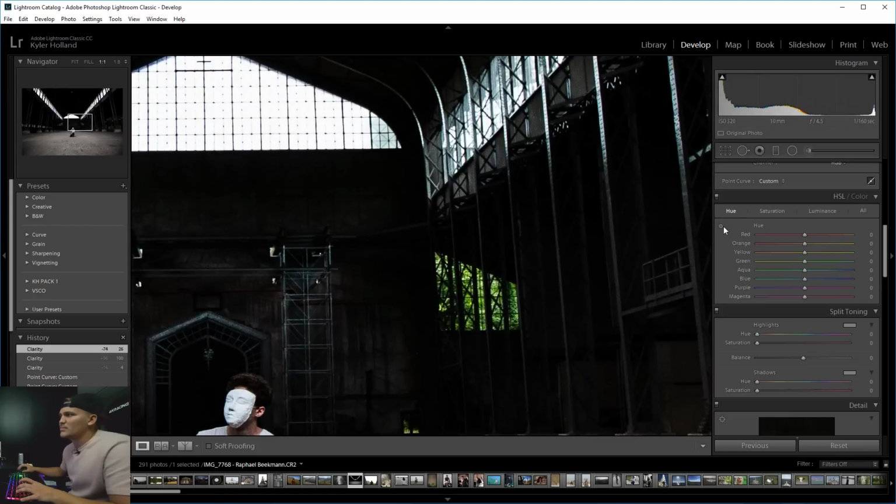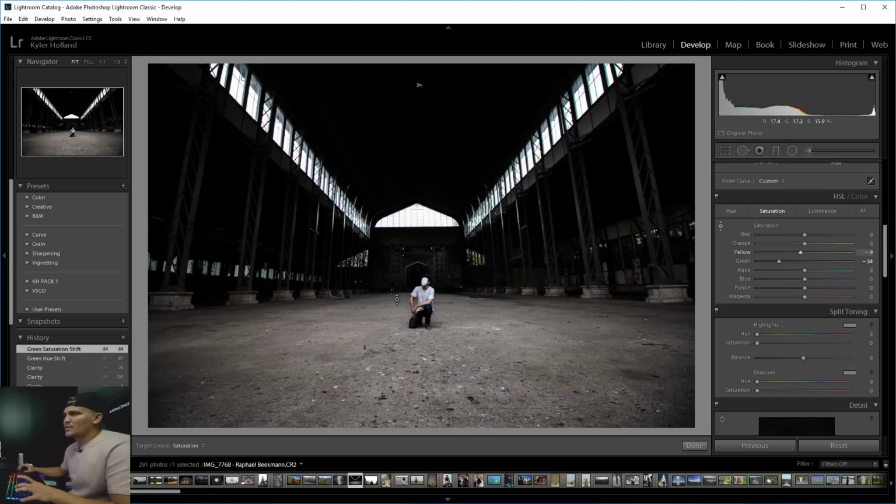For example, if we click in the back and then select hue and find one of these greens, we can adjust the look of those greens. I'm going to drag those down so it's a more yellow hue. Then I'm going to grab the saturation, hit this button right here, and also desaturate those a little bit because I don't want them popping at all. And then I'm going to go back out.